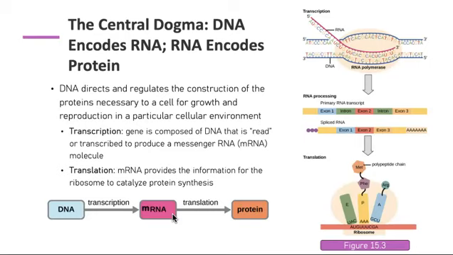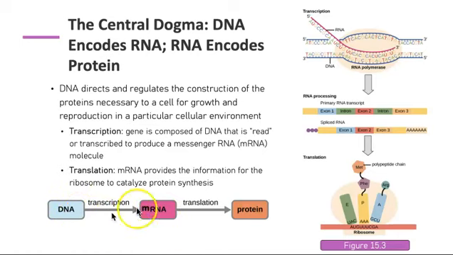And then we take that mRNA and go through a process called translation, where we are able to take that information from the mRNA and translate it into a polypeptide, which then can fold and become a protein. And to do this, we're going to utilize our ribosomes. And you can see that pictured over here, where we're going to have a molecule that we'll learn about in the last section known as tRNA that will come in, and we will start linking the amino acids that it carries on over.